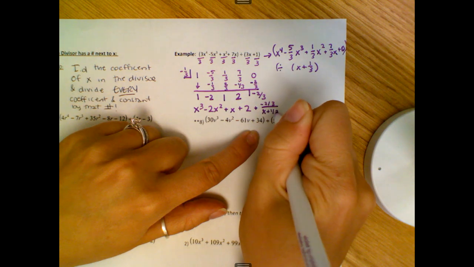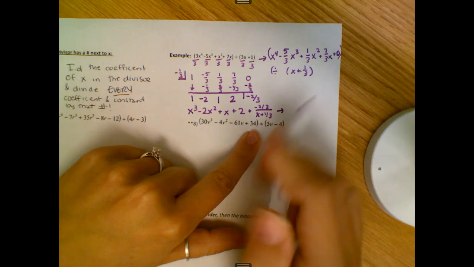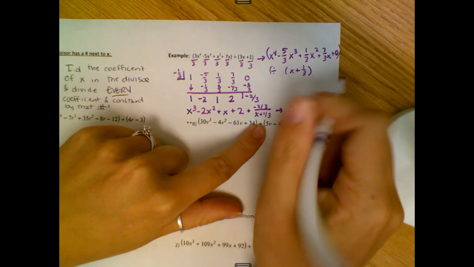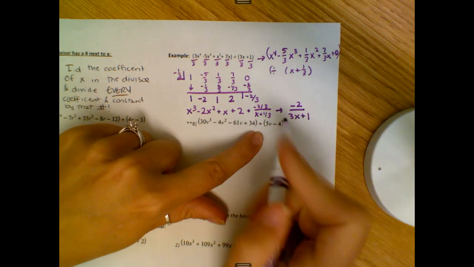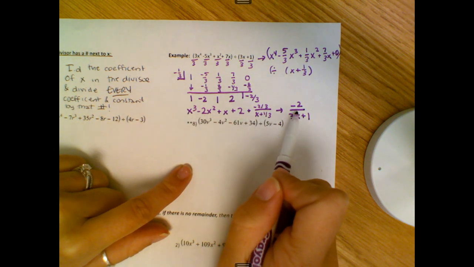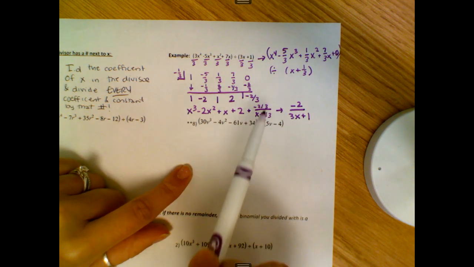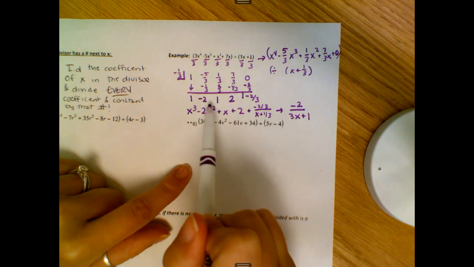x plus 1/3. Now, this is ugly, so we actually can rewrite this because this is a third and this is a third. So we can do negative 2 over the original divisor of 3x plus 1. So there's our answer. There's our fractions reduced to be pretty again by multiplying all three of these by 3. So when I multiplied this by 3, negative 2, multiply this by 3, 3x, multiply this by 3, 1. And there's my final answer.